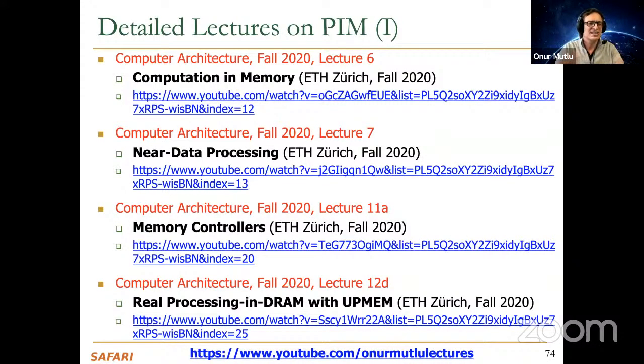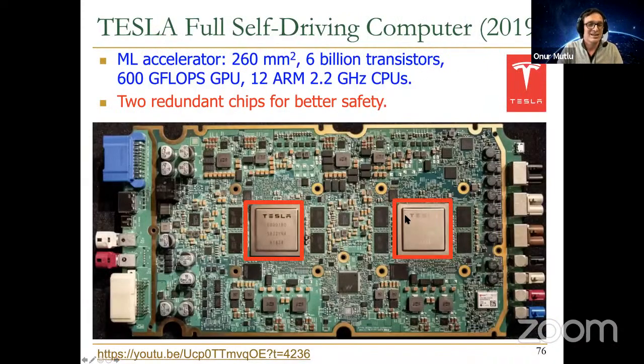Okay, and again, this is just foreshadowing. We're not going to focus a lot on processing in memory and these really new paradigms in this course, because this course is an introductory course. But I have to inform you of what's coming next, because this is going to happen, hopefully. Well, it's happening, as you can see. But if you're really interested in this, you can take the next course after this one, which is the computer architecture course at the master's level. And we have a lot of material related to processing in memory on that, including the UpMem processing in memory engine. Okay, so let me go back.